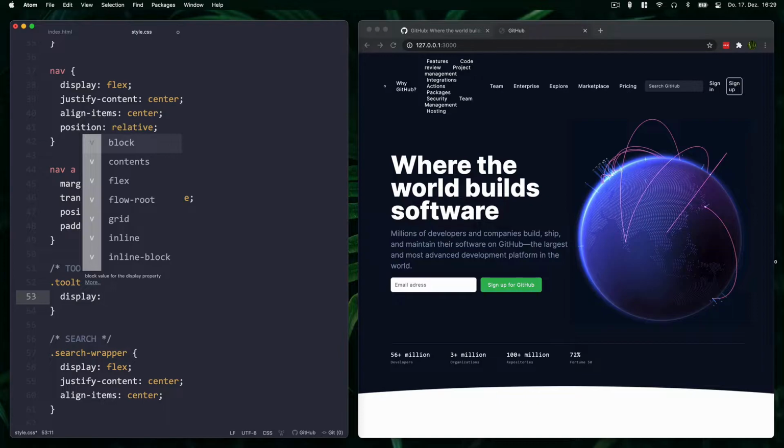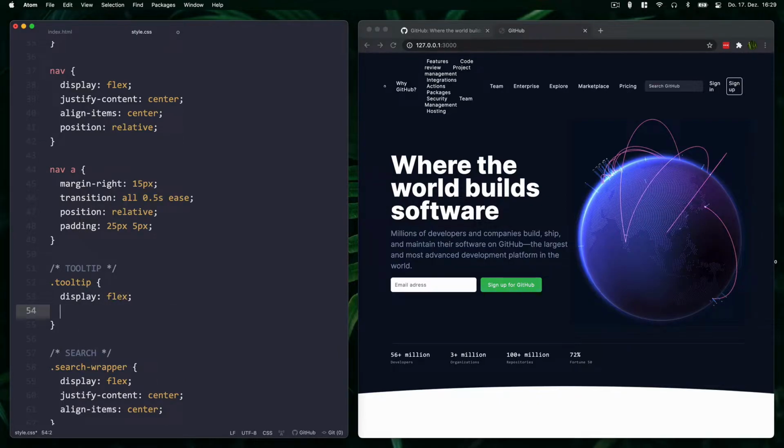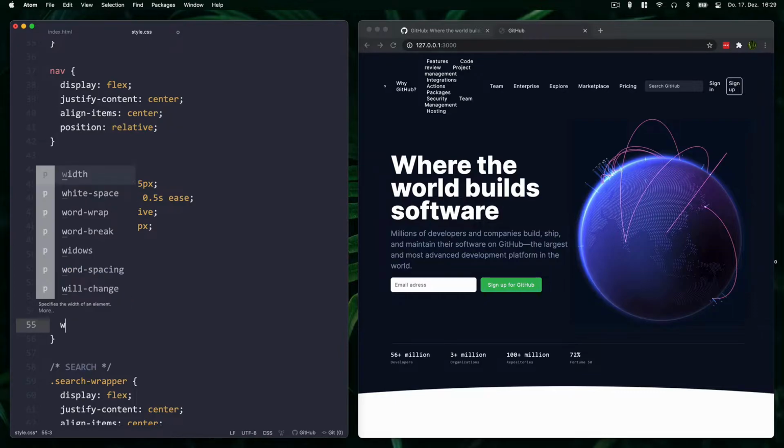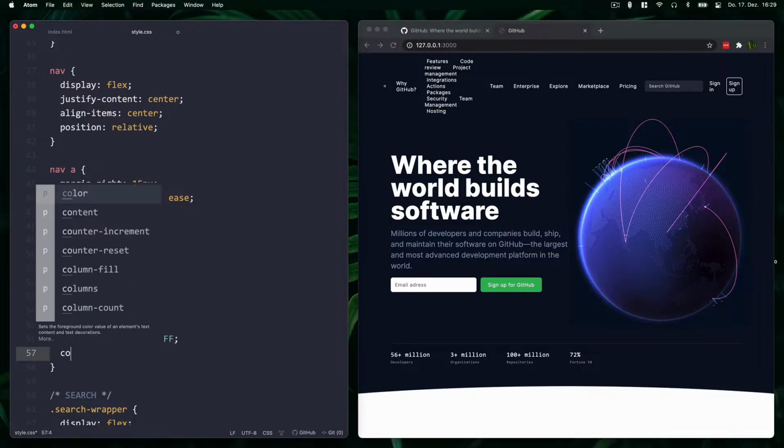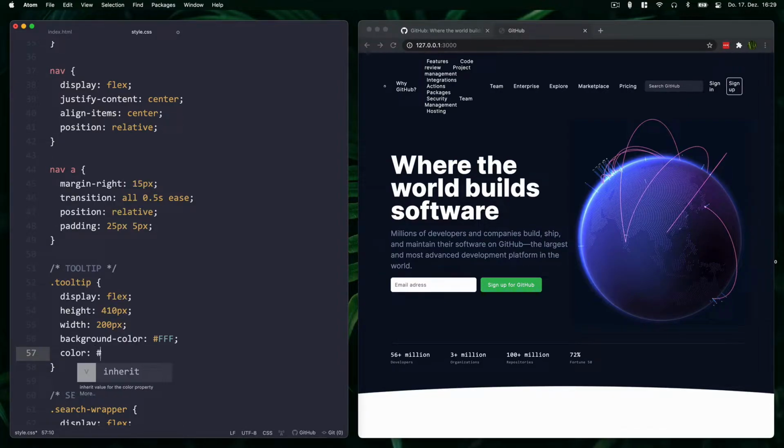Display should for now be flex. I'll explain later why that is important. We'll set a fixed height and a fixed width as well. I think that's fine in this case. We need a simple background color, white in this case. We can set the color of the links right in here, I think.